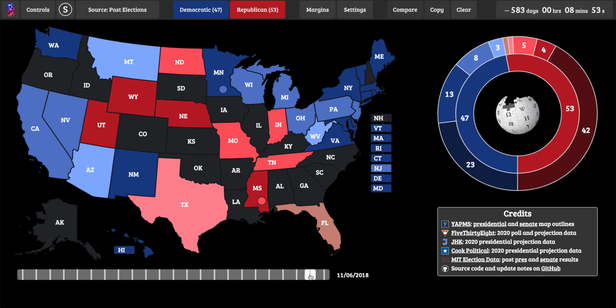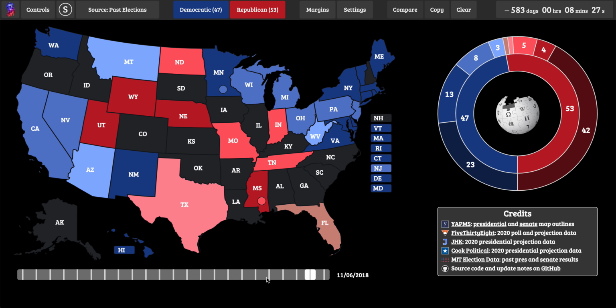2018 rolls around, and this is where we start to see the Democratic Party falter in some of these states. They're unable to win Indiana again. They're unable to win Missouri again. They're unable to win North Dakota again, and they lose Florida. However, they were able to do enough that they were able to carry West Virginia, carry Montana, carry the Trump states of Wisconsin, Michigan, Pennsylvania, and Ohio, and they flipped 2 states, Nevada and Arizona. Both of those states were flips.